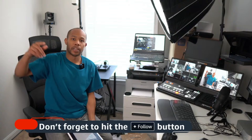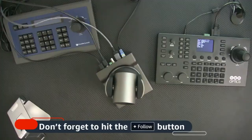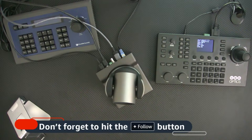We took my PTZ camera that's over my shoulder. We brought both of those. And you can definitely check out some of the footage from the PTZ cameras. So we got that set up, and we were actually using the huddle cam controller because I didn't have the Super Joy. So we were using the huddle cam controller, and he was on the controller. And correct me if I'm wrong, Daniel, I don't know if that was your first time using the PTZ cameras just in general, but we made it work, man.